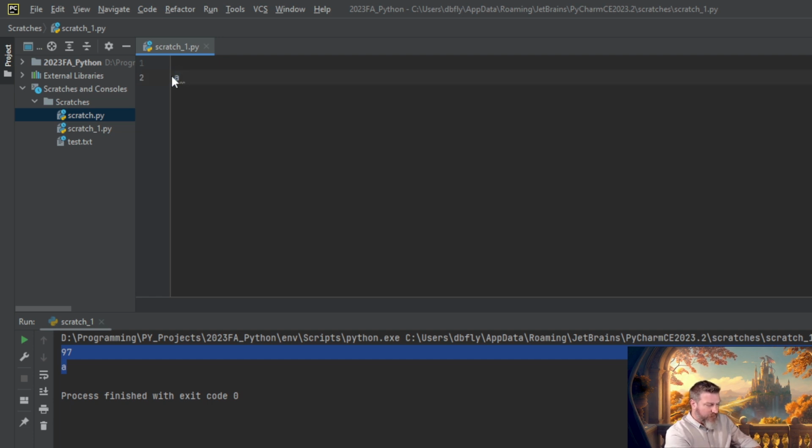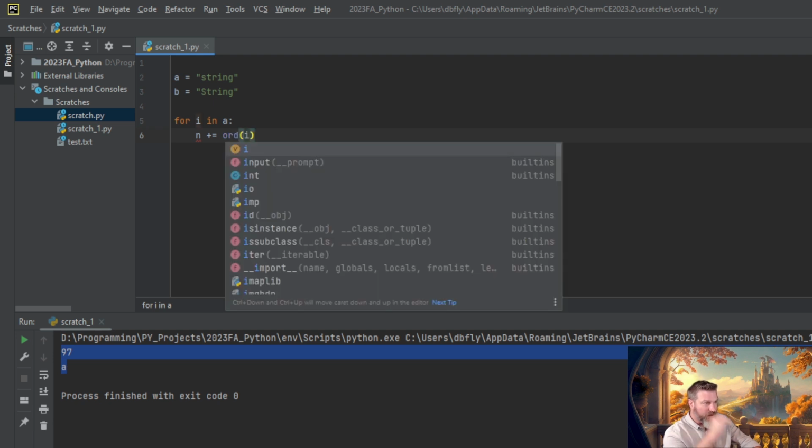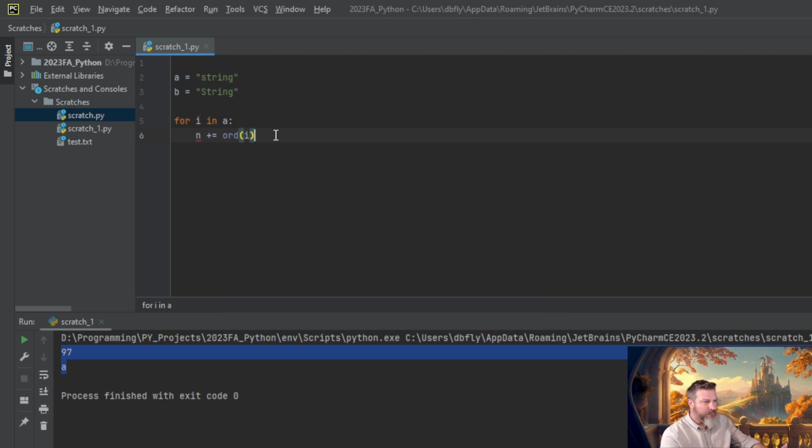So that lesson that we did earlier, I'm not sure if it went into this kind of detail or not. But this is exactly what it's doing behind the scenes, right? For I in A, we're going to do something. N is going to be equal, or we're going to add up the ordinal value of each one of the characters in the string A. So let me do N is 0, and let's add an M in there just for good measure.